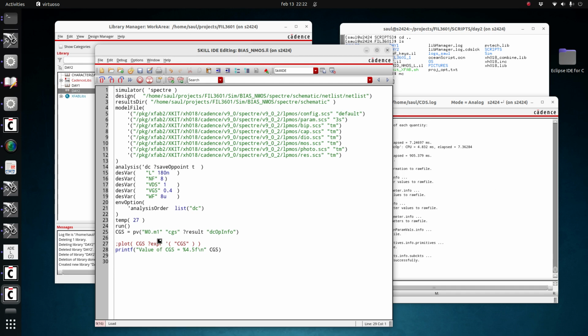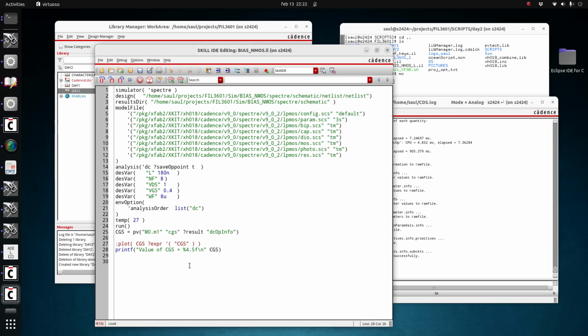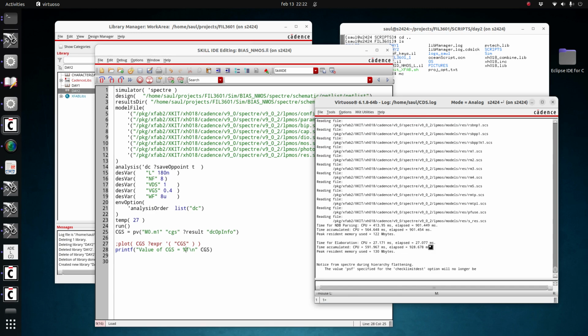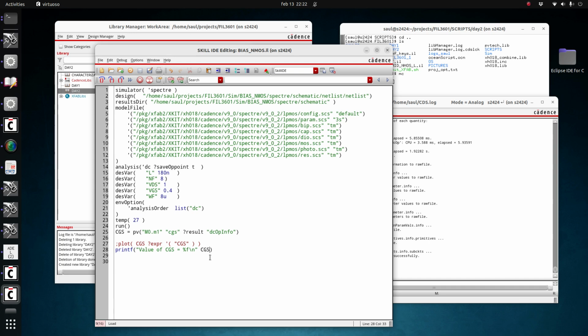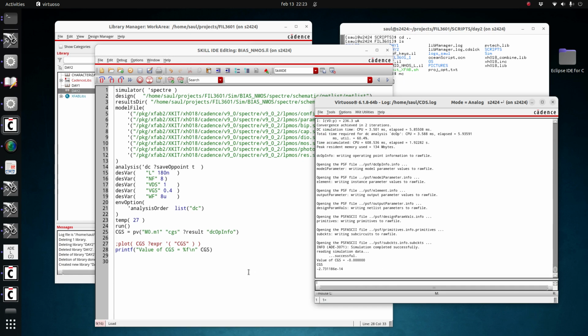So we load it again, and the key for loading is Control L. Then we run it, and then the value became 0, so we are just going to leave it like this, Control F. Okay. So CGS was very small, it was femto.